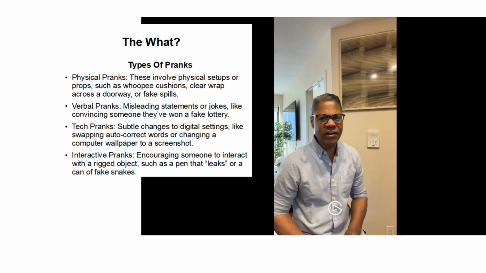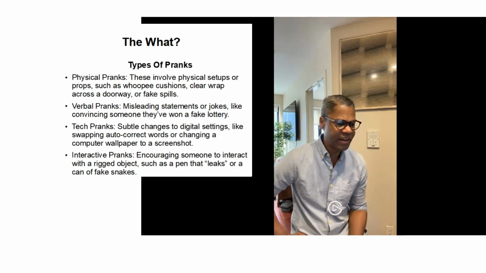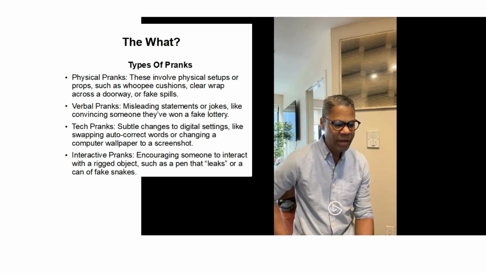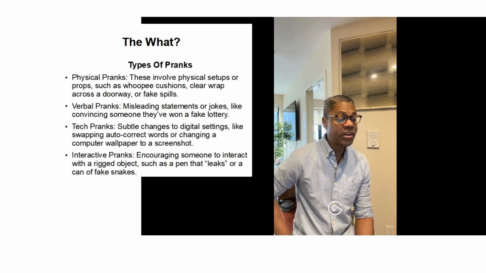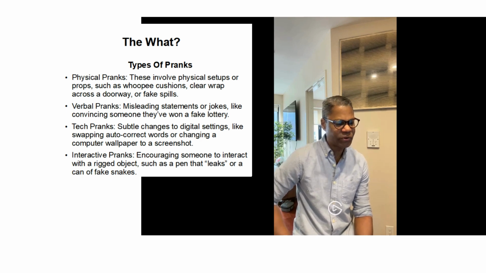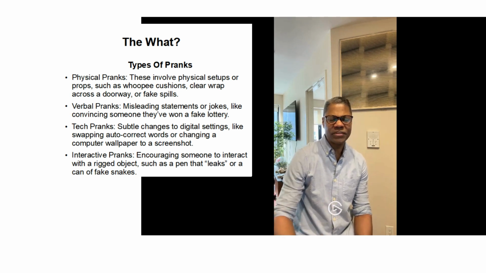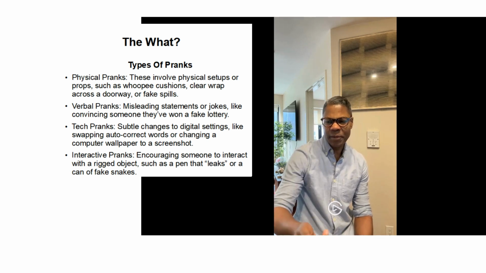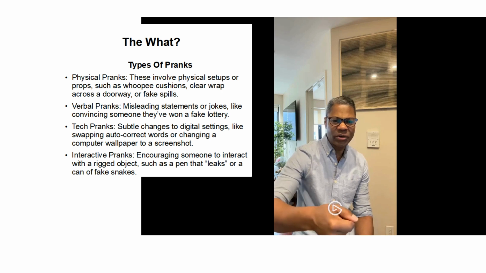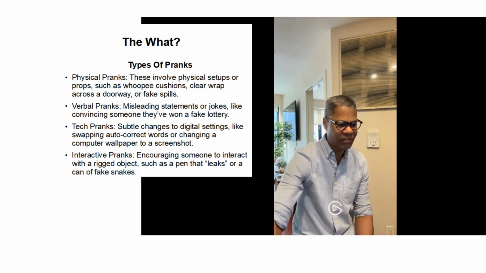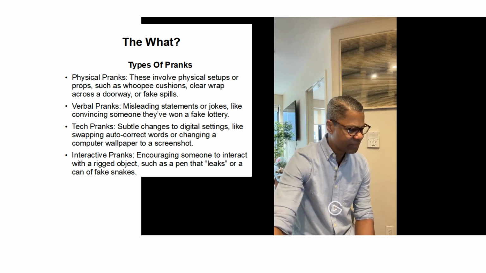All of this will make more sense later. But remember, tech pranks, verbal pranks, and interactive pranks, encouraging someone to interact with a rigged object, such as a pen that leaks or a can of fake snakes, right? I don't know if you guys remember, when I was a kid, a lot of these things were sold in magic shops. One of the popular ones was the chewing gum that, when you offered someone a piece, shocked them when they tried to pull it out.